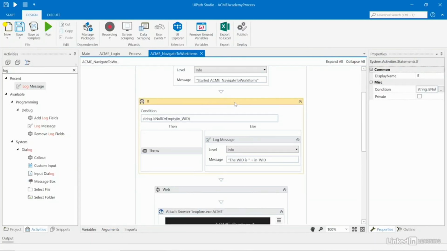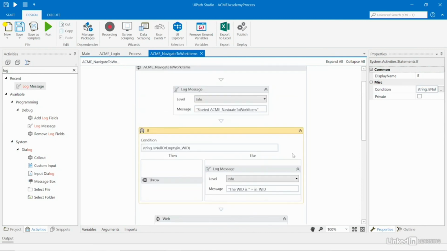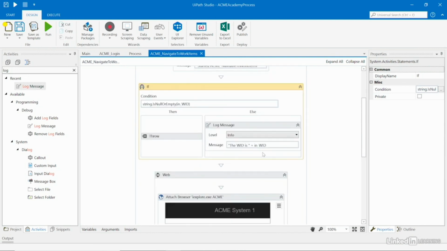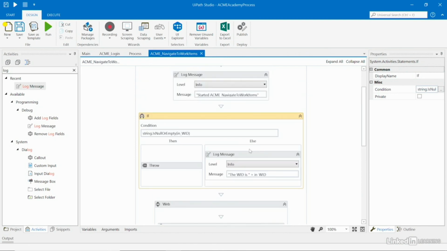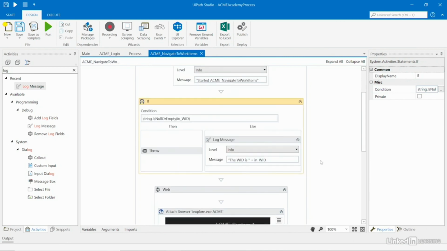So doing this, we can ensure that the information that's been passed to our component is correct. There are a number of other things we can do as well. For example, we can check that we're on the correct screen. We can check that if we're looking for a particular file path for an application, then that file path exists. And as we start to create more components, we'll start to build up a template which will allow us to quickly include all of this validation as part of every component that we create.